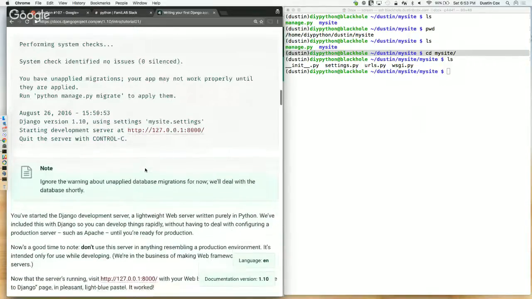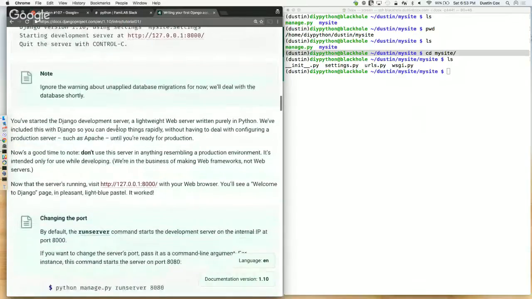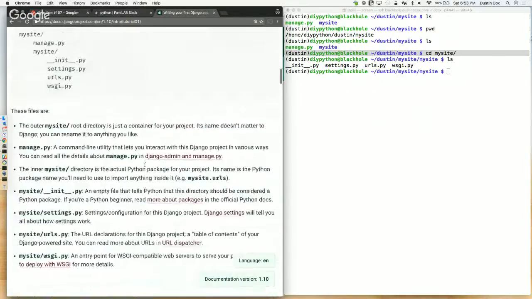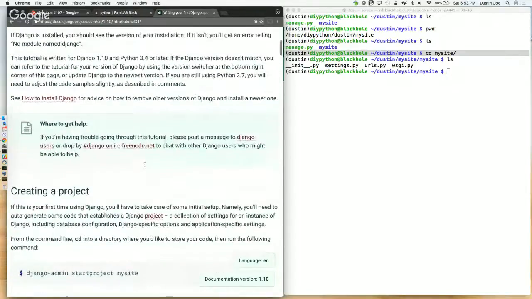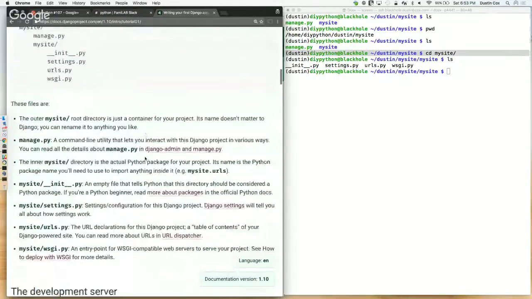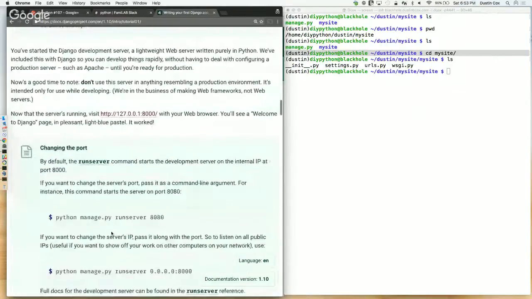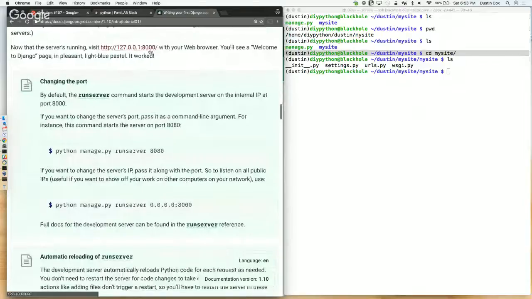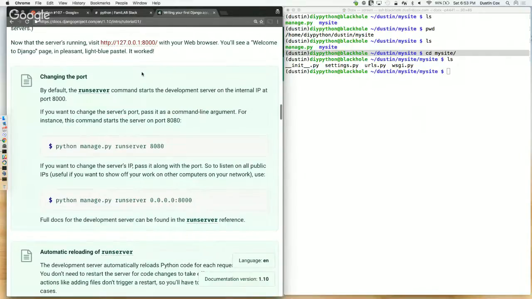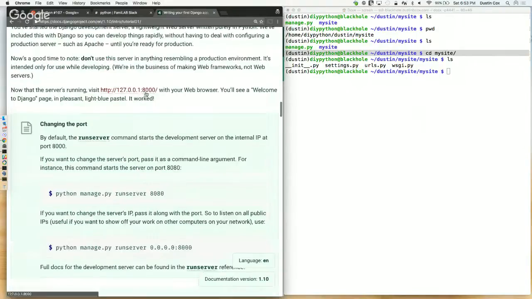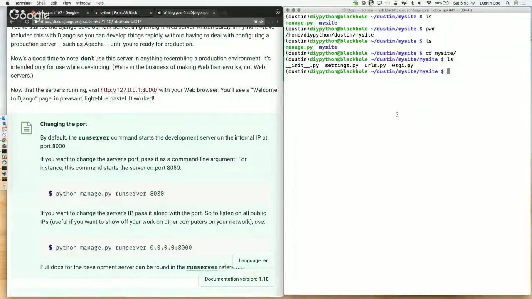So, all right, you should get some output similar to this. And this is essentially saying the same thing. In this case, it's on the same box, but because I'm doing a remote box, we haven't gotten quite to that part yet. Well, I guess I can go over that now. So I'm going to go ahead and do it on my screen here. You're more than welcome to do the same thing.